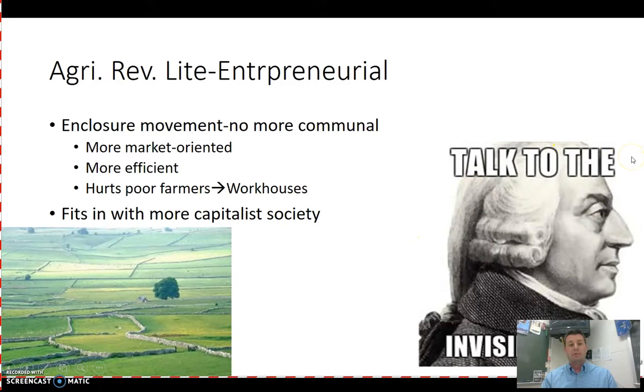Unfortunately, this is going to hurt poorer farmers. They don't have access to the same types of farmland to let their animals graze, etc. That land is now being owned by nobility. They are consolidating that land. They are trying to grow their wealth, not simply have the most wheat possible. So again, this fits in with a more capitalistic society, but for the poor farmers, we're going to see a lot of joblessness that comes out of this. People who are willing to work but are unable to work or don't have access to work. And so we start to see a movement into the cities, and with that, these things that are called workhouses for the jobless people who are able to work.